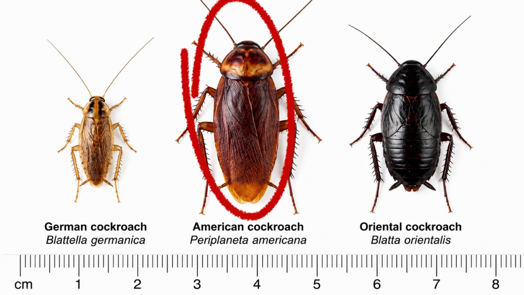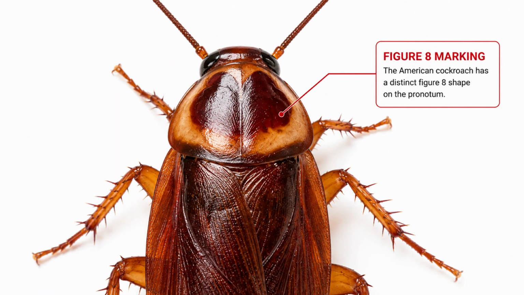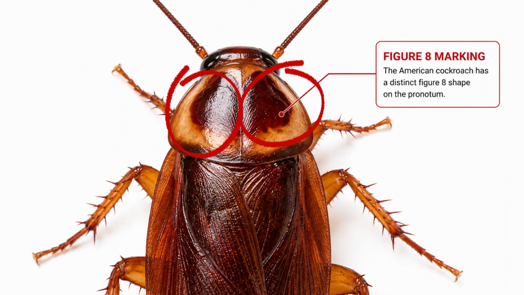It's the largest roach that we're going to talk about today. Now, how are you going to identify the American roach? So before we get into size, how do you identify it? Because you could have a German roach in your bathtub. You could have a German roach in your sink. But I want you to identify it by going to that pronotum again. Like I told you, behind the head is that protective shield, and they are going to have what's called a figure 8. A lot of pros, entomologists like to call this a figure 8. It's going to be sideways though on the body, so it'll look like 2 round dots on there, which is why they say figure 8.